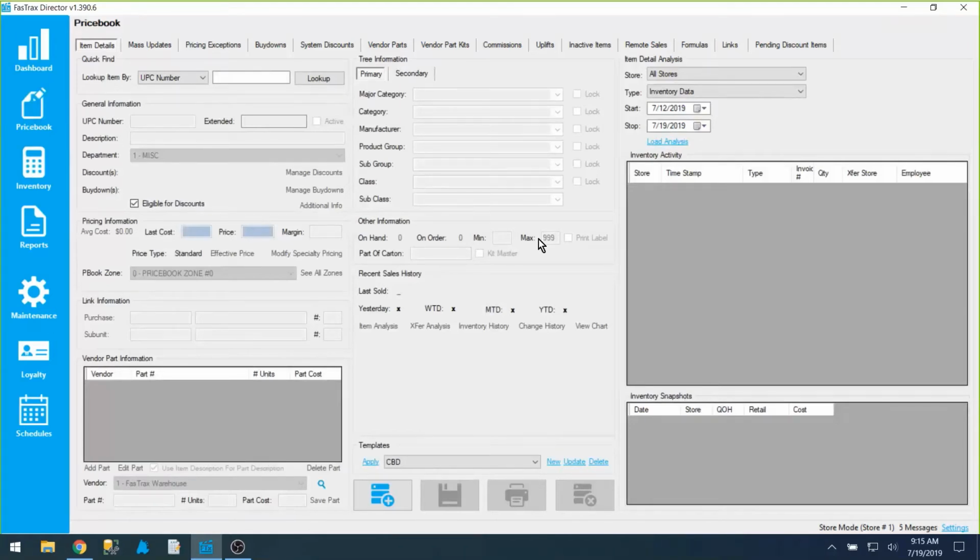So what I mean by that is you can set minimum maximum values and send that down to a store, and then up that min-max value in your corporate price book and send that down to another store. But as soon as you do a price change and send that down to the originating store, that min-max value is going to be overridden by what's currently here. So that's a flat min-max value that can't be differentiated between price book zones or stores.